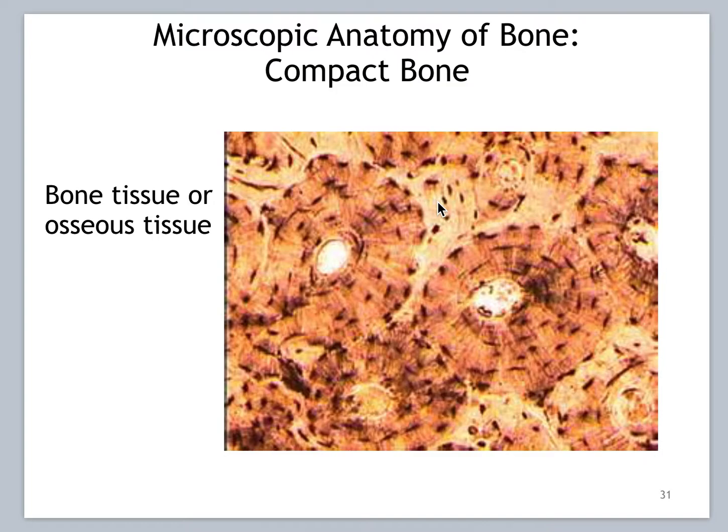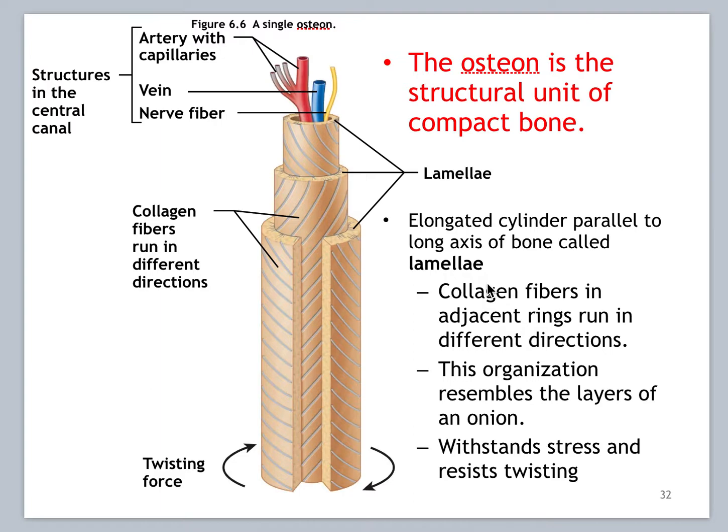We remember when we talked about histology, we talked about bone histology. We looked at the rings of the bone, which look like tree rings. This is bone tissue, or osseous tissue. We'll see what forms these rings. These rings are the osteons, the structural unit of compact bone. Here's an individual ring seen from a different viewpoint. See, there are different layers of bone with fibers going in different directions to add strength.